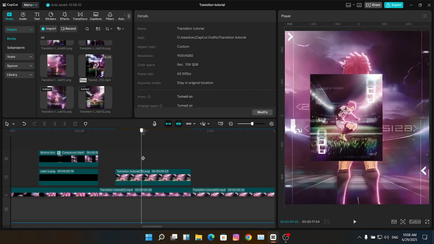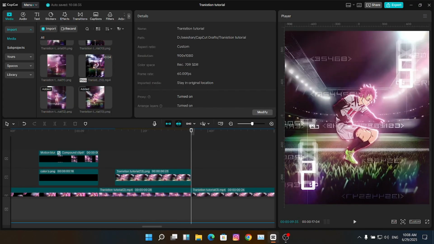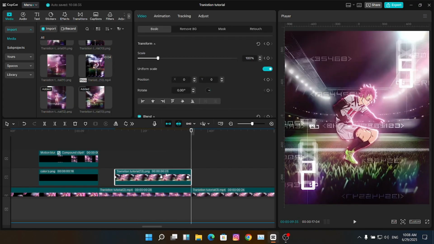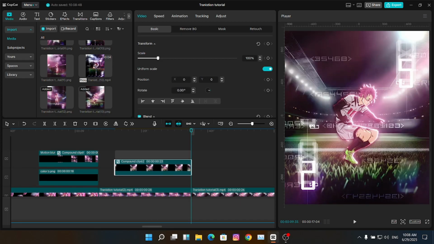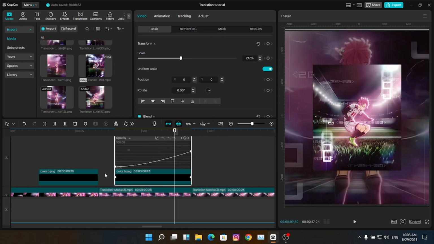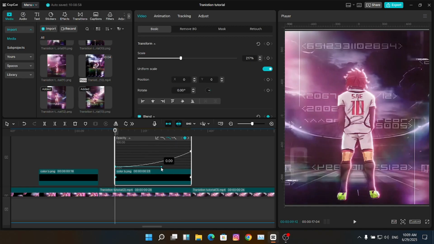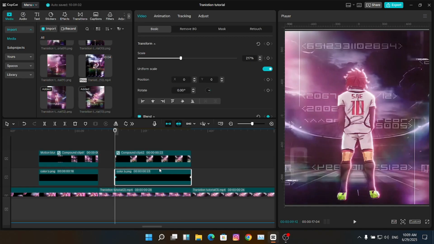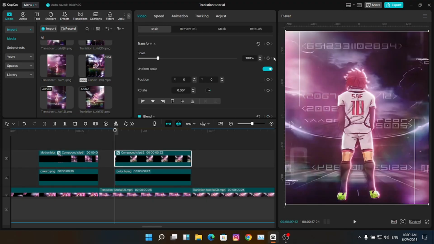Now we're going to add the motion blur and also the shading behind it. For that, just compound clip this, and you can give it the motion blur right now. And after that, you just need to copy paste that black thingy that we did before, and then just move its keyframes aside. Then open the keyframe animation and redo the graphs and make them a little bit straight. So that's how you can do this transition too.